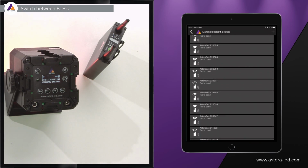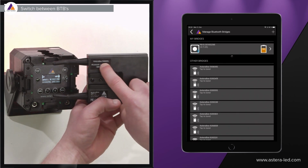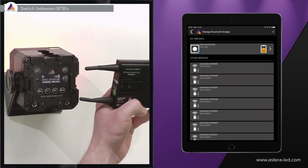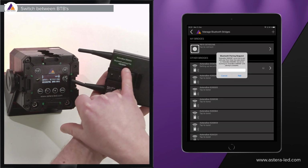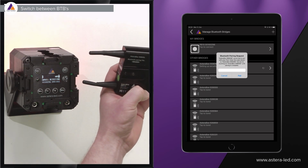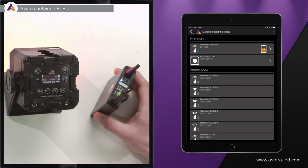Of course, here is a lot of Astera boxes, but the way we can see which box it is, the name is written on the label behind, which is the one we have on top. Let's press that one. Sooner or later, it will ask for the Bluetooth pairing pin, which can also be seen on the little label behind here. So in my case, it's 001833. Let's press the pairing button.